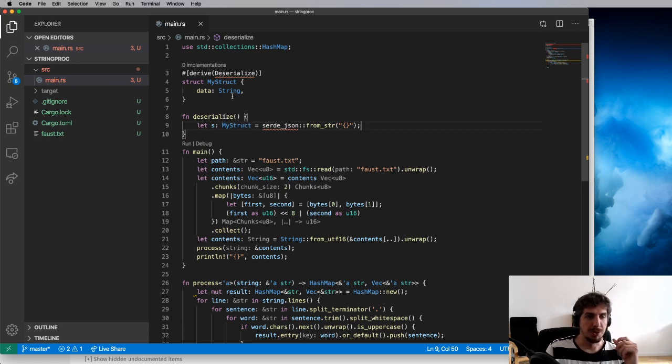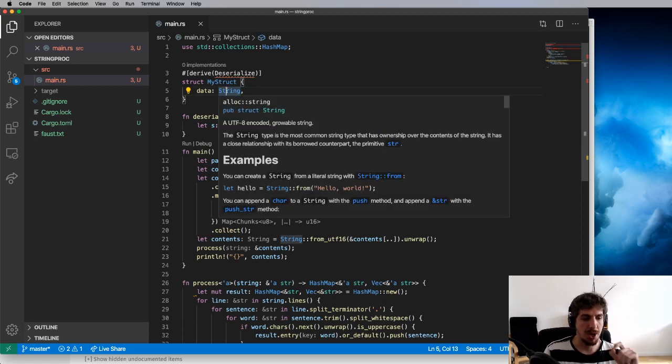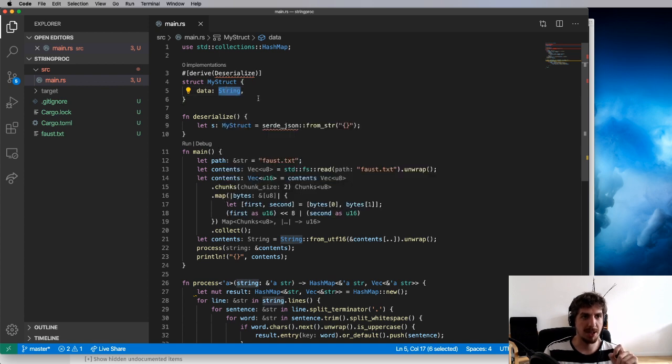What Serde will do here, because this is an owned String and we've explicitly specified it as an owned String, is take the data string here, and you know what, let me go ahead and write it: data, hello world. It will look inside of the string and find the string slice, the &str hello world.